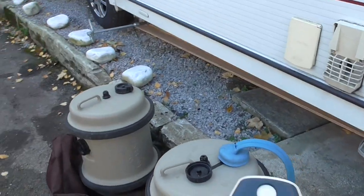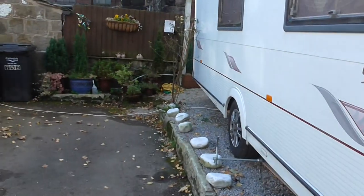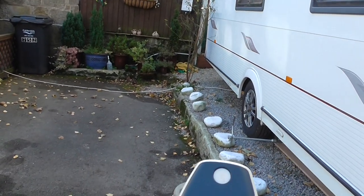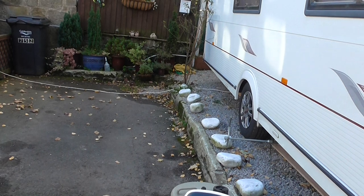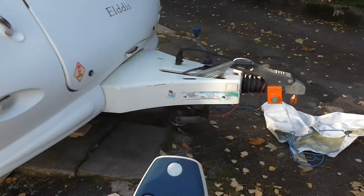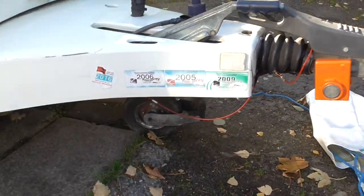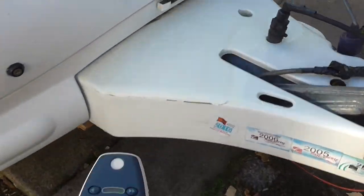The backwards and forwards, and it'll also slew, like you see it slewing there, look, and slewing again. That's the motor mover, it's caught down there on that wheel, so it doesn't really want to. I'm looking, it's caught on the corner. Yeah, it works okay, so that's the motor mover.